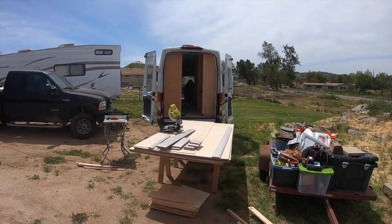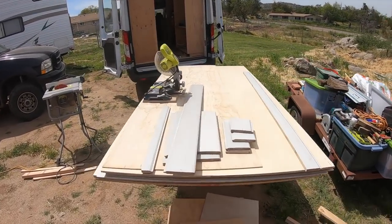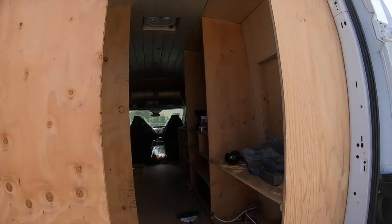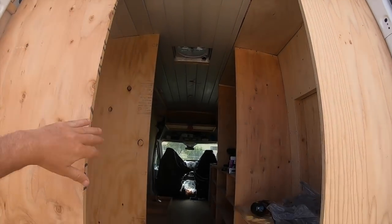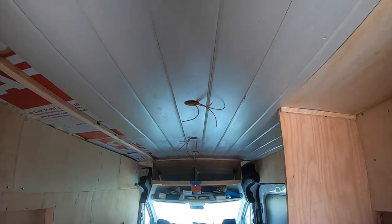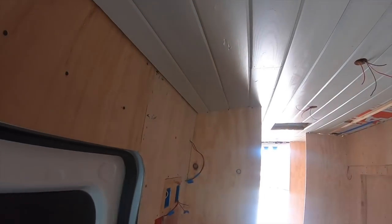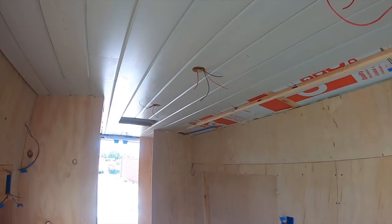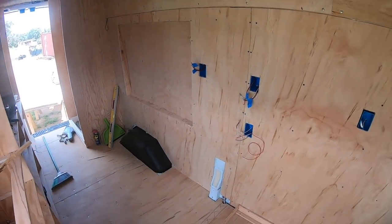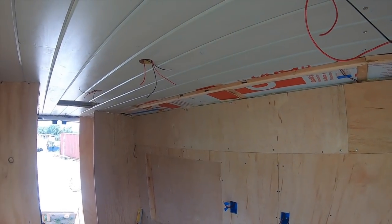Had to move the van to finish up the construction here. We still got a bunch of details to work out. I was working this morning, getting most of the ceiling in. A little dark, hard to see, but got our nice gray ceiling. Add a little light on the subject. Working on this upper section here now, so see how that goes.